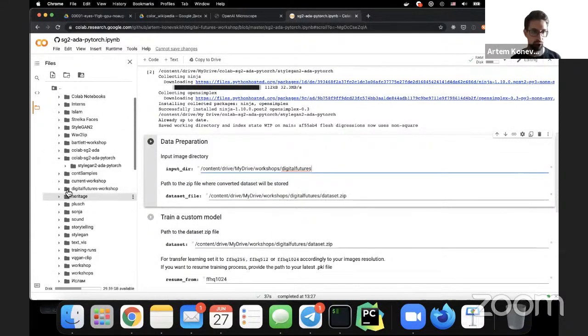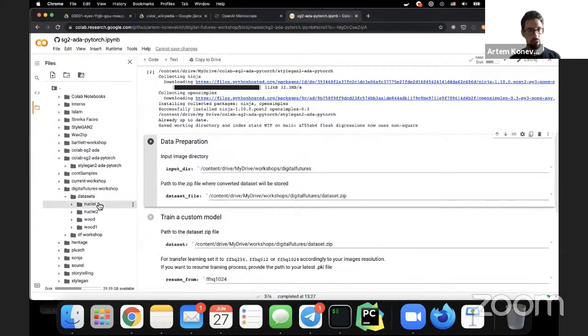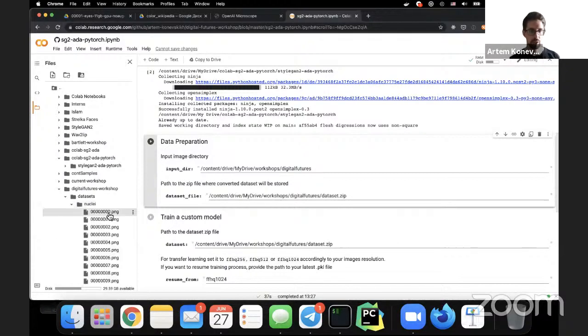I will go to that newly created directory where I saved datasets, and I will use this folder. Okay. I just resized those images one more time, just for demonstration purposes.